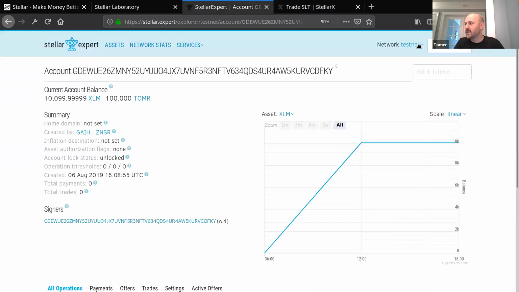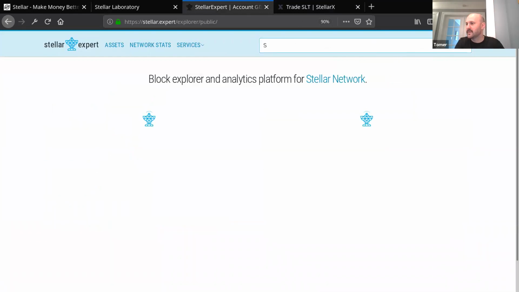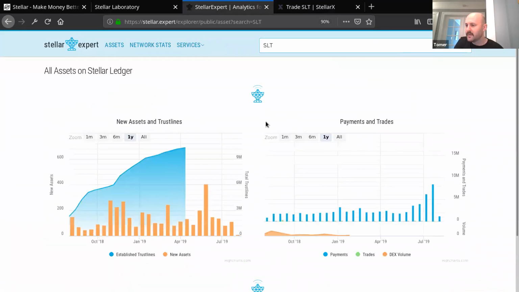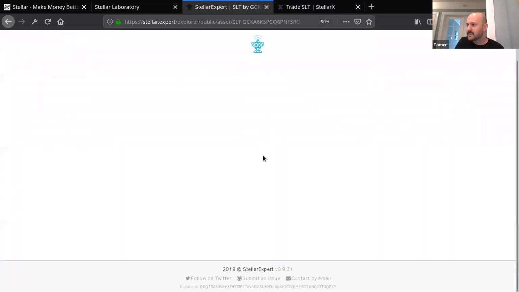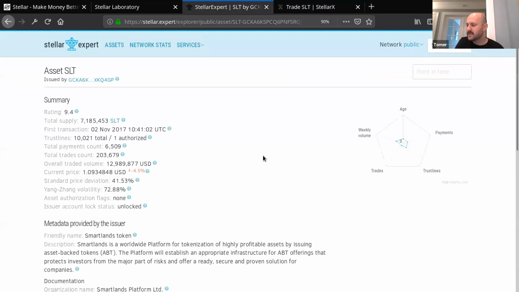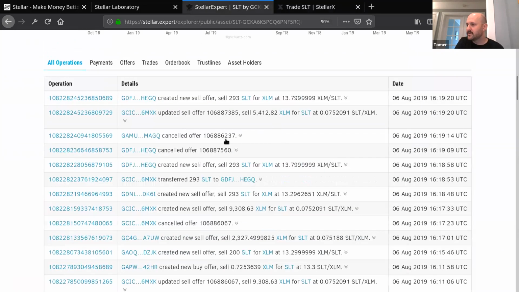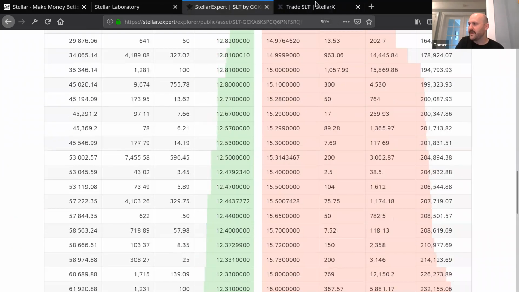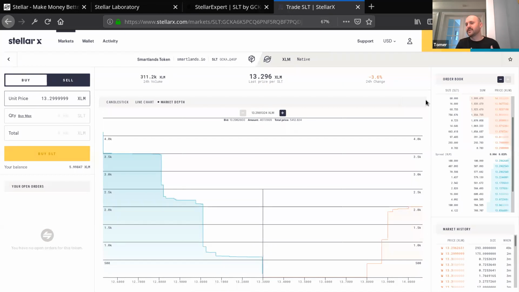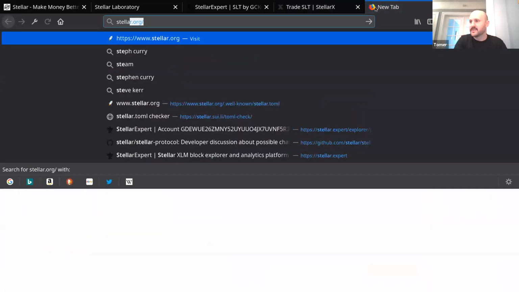And actually, if I go on Stellar Expert and look for the SLT token, you will see that once it loads, the order book is essentially the exact same order book that you see here, because all of these are just front ends to the exact same piece of information. There's nothing unique about this order book compared to any other order book you're going to see in any other DEX.